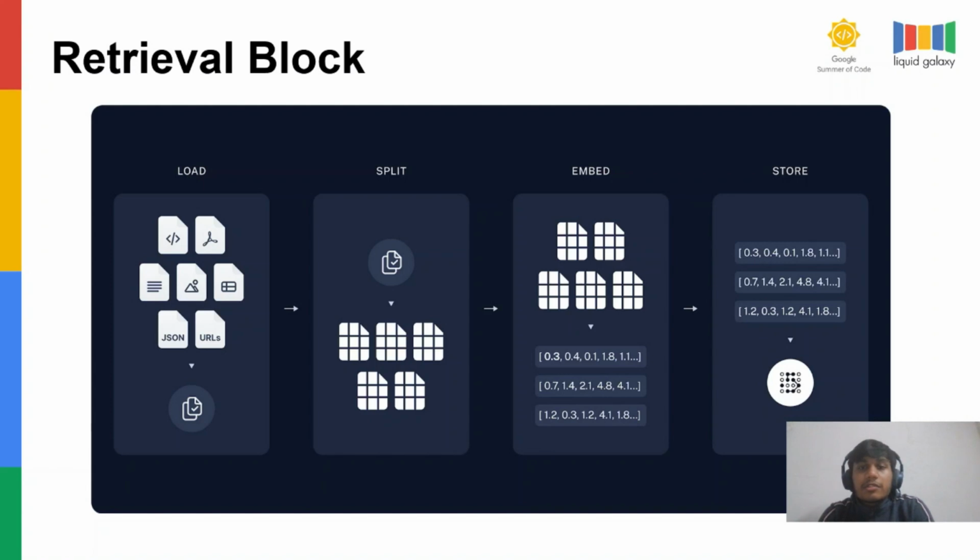And after that comes the most important part, which is embedding. What embedding really does is it takes information, be it text or number or whatever we have, and stores it in the form of vectors. Now, why does it do that? I will explain it with the help of an example.